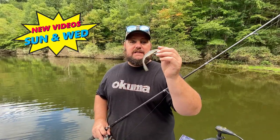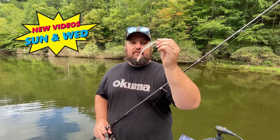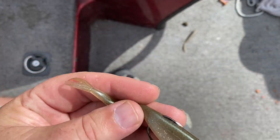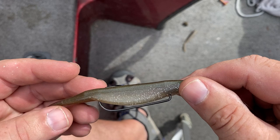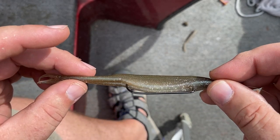So now, let's say you're throwing at schooling bass. They're busting shad and they're missing the fluke. I got another modification I'm going to show you real quick. Let's say they're missing this bait or any other for whatever reason. You're throwing it out around some schoolies and they're missing it. Let me show you a simple way to add a stinger hook.